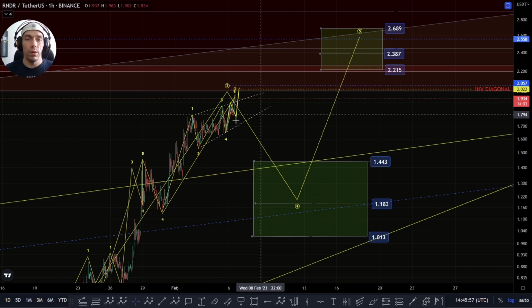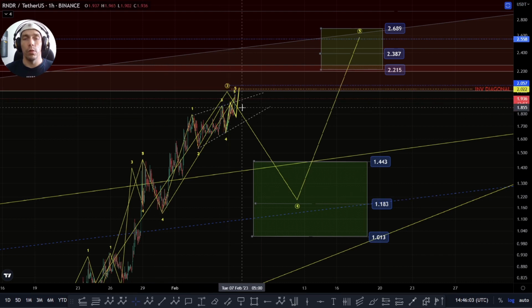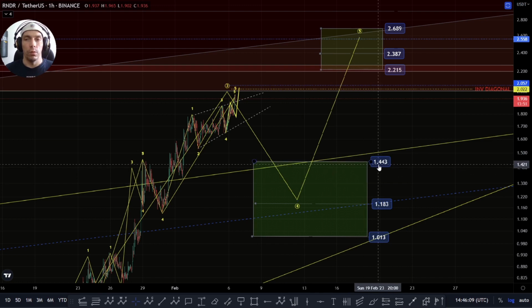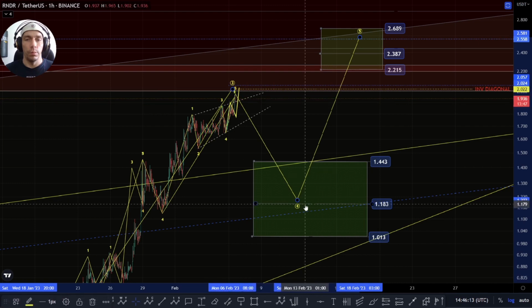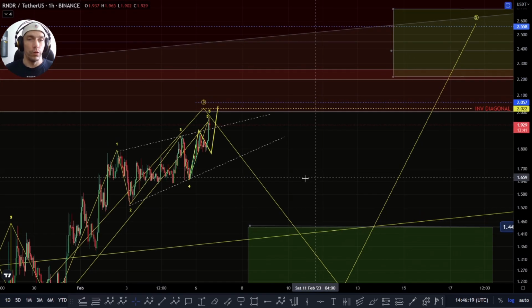But what these will generally do is they'll consolidate in areas of the previous fourth wave moves. So if you get a strong third-like wave like we have, sometimes these might not go as deep, so we could potentially come back towards the top end of this box. However, I do think that it would probably more likely come back down into these lower ranges here of this $1.18 if we do start to break down.